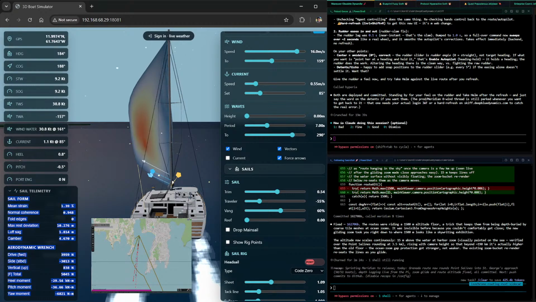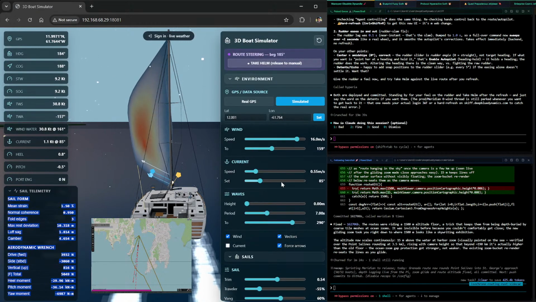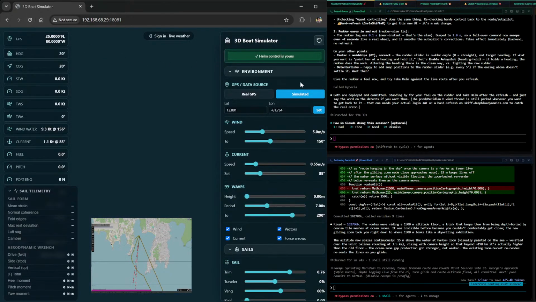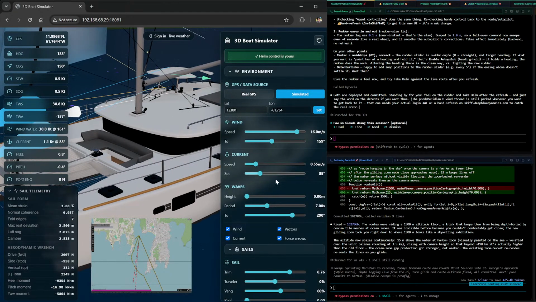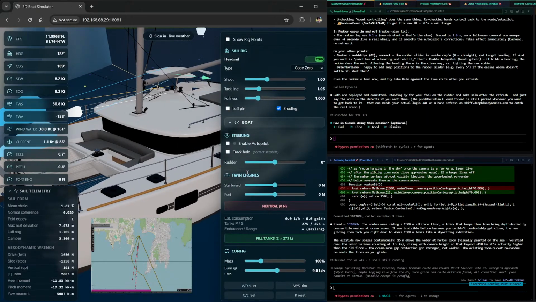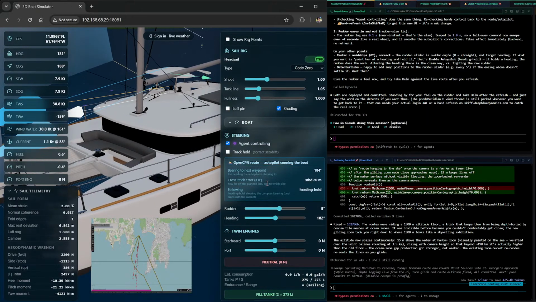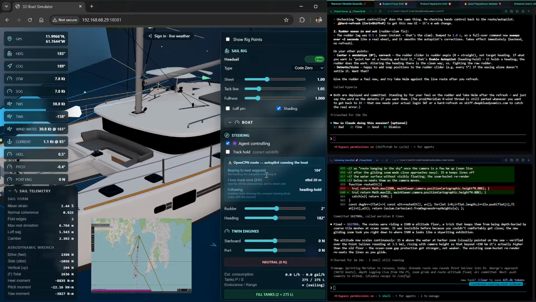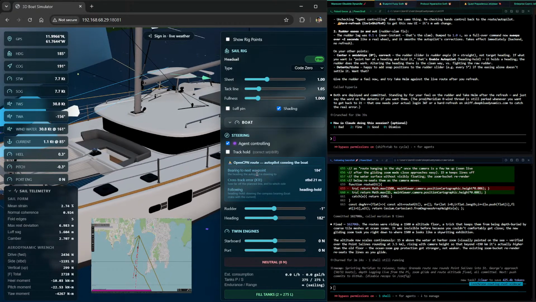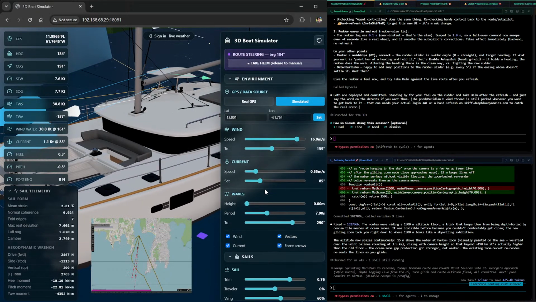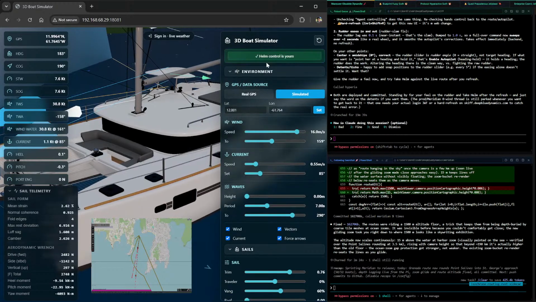So we're just going to keep running this simulation over and over again and continuing to refine it. Let me refresh this page. It's under My Helm Control, and I'm going to enable autopilot. And we're getting an indication that OpenCPN is controlling. So now we're going to test this.